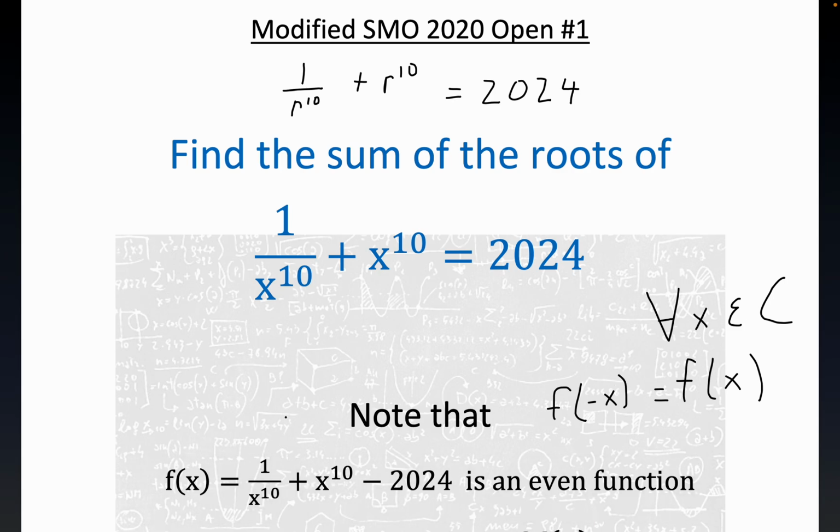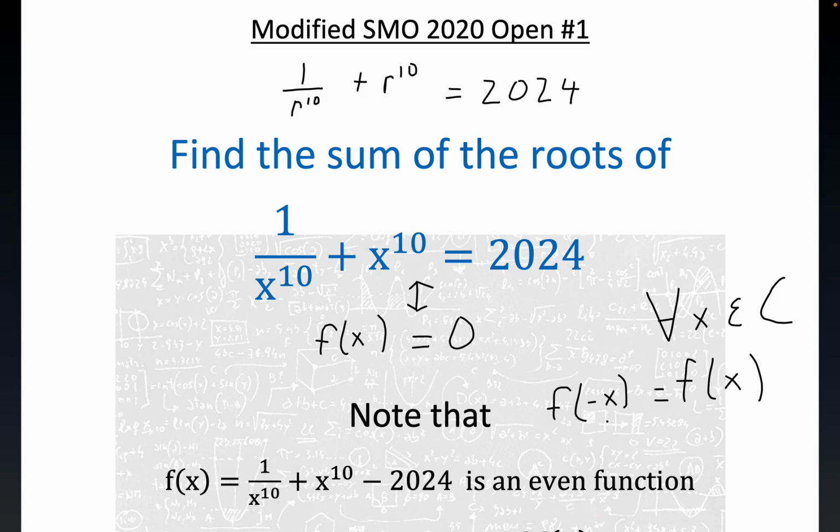So if we define this function, it's even simply because of the even exponent. And it's easy to verify that there are other even functions, but the even exponent is a knockoff. Now, notice that f of x, the way we've defined it here, is very similar to this. And actually, this equation and the equation f of x equal to 0 are equivalent. Again, what I'm talking about here is f of x the way we've defined it here. If f of x is equal to 0, it's absolutely equivalent, meaning it has the same solutions as our equation of interest. Again, if you think of a 0 being right here, then you could bring the 2024 over, f of x equals 0, and you get the very same equation. So f of x equals 0 is absolutely equivalent to the equation that we're trying to solve.